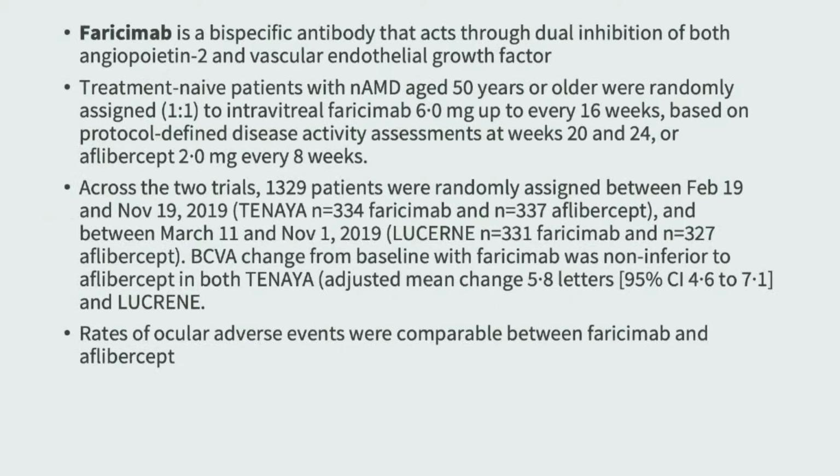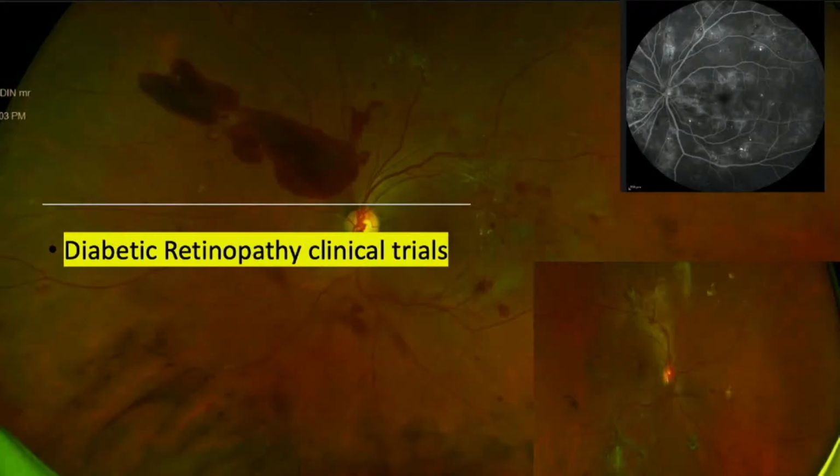Now there's another drug which is coming into the market, which is faricimab. Now faricimab is a little different. This blocks not only VEGF, but it can also block angiopoietin 2. So it can give a combined blockade. So the talk is now that if you are using faricimab, the treatment duration can be extended up to 4 months. I think with that we have got the gist of how to treat AMD and what are the drugs that can be used.